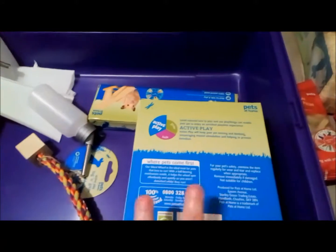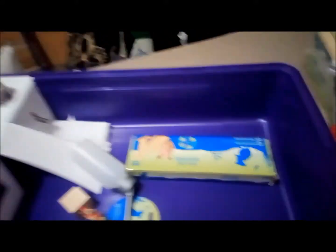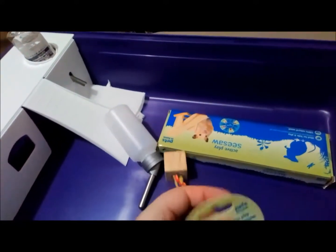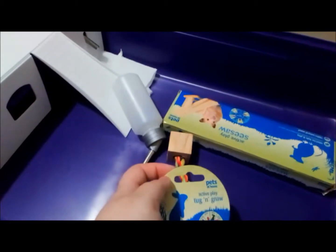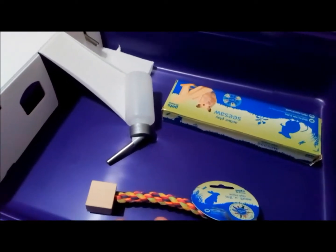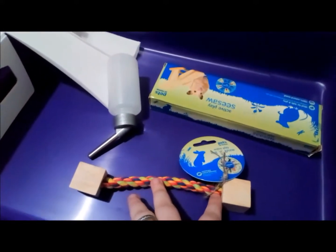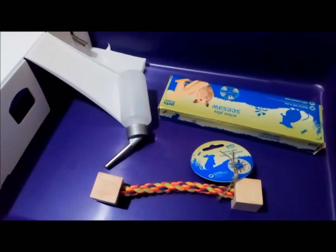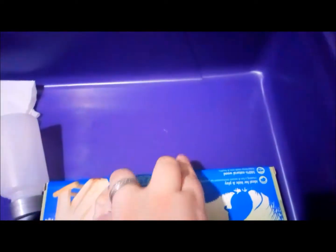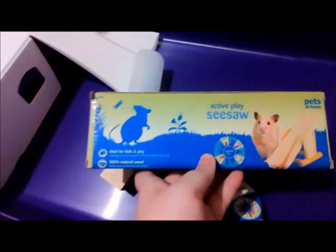I'm not going to show you this item because it's part of the secret hamster coming in a week or two — but if anybody's got any guesses, let me know in the comments below. We've got a little hamster gnawing stick — this is the token gnawing stick. It was £1. This whole cage, I forgot to say, is £22, so a really good deal.